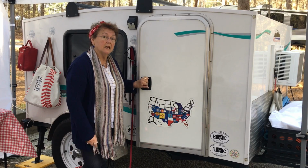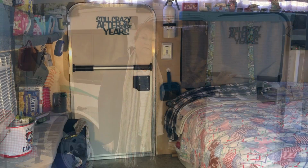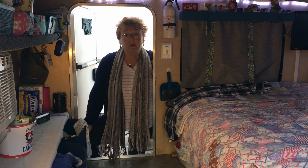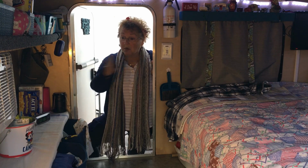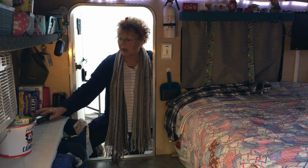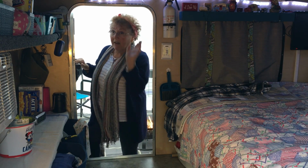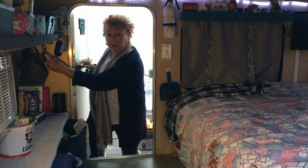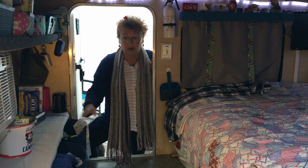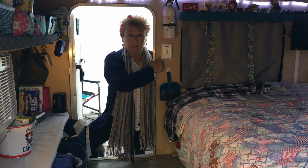So now I'm going to take you inside and let you see what it looks like set up for a few days camping. Okay, so in here we are set up for a few days of camping. So our stuff is all set up as you saw outside. So inside now we just have like our clock, a trash can, heater, light. We have the lights around the top that are controlled here. And then up here we have all of our extra stuff, our clothes. We have this light right inside the door for when we need to come in.